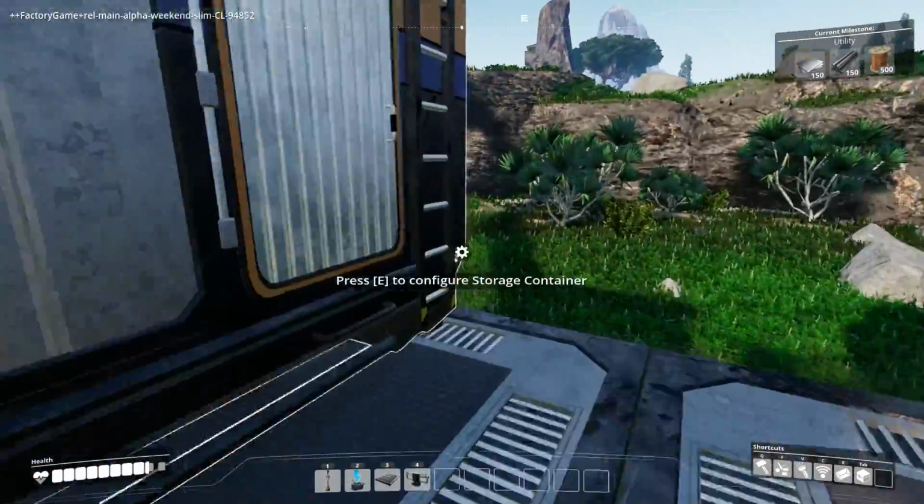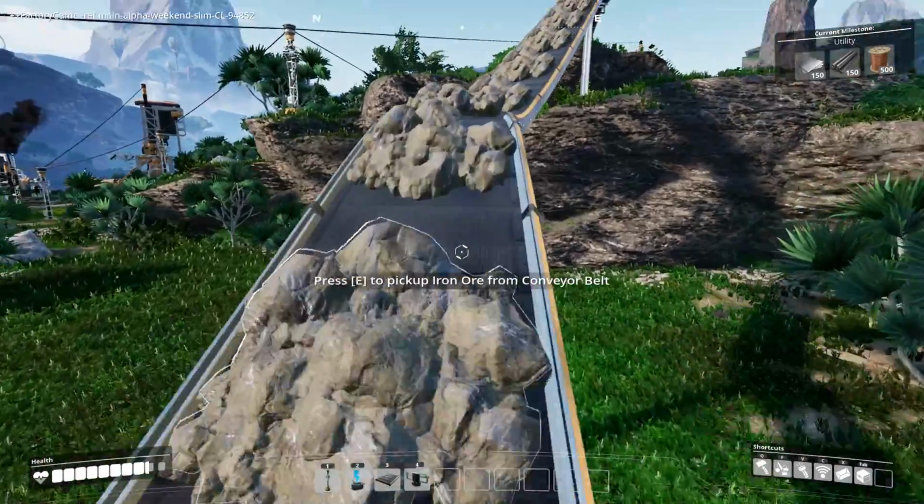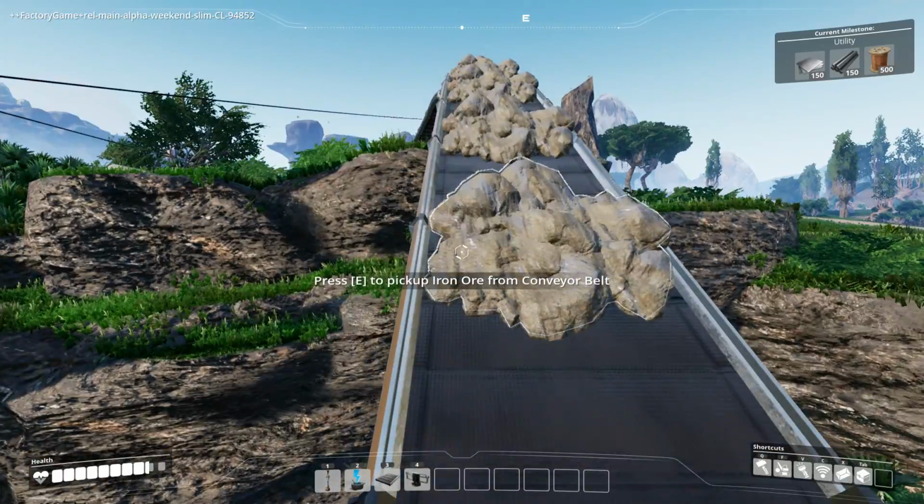Just kind of find a way to jump over here. Yep, there we go, beautiful. I should actually set up actual rails and walkways.